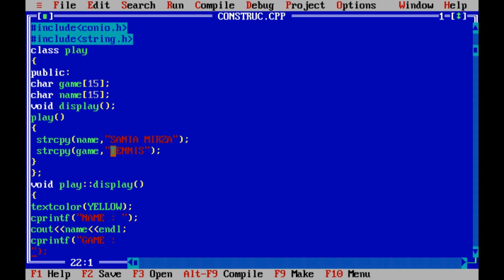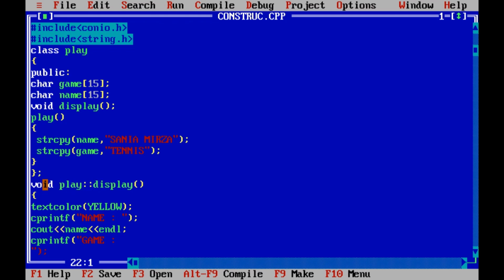In the next line, tennis is assigned to the member game. Now we have initialized our members inside the constructor. Now we have closed it as we do in a member function. The display function is declared here, but we will keep its definition outside the class. Let's see.